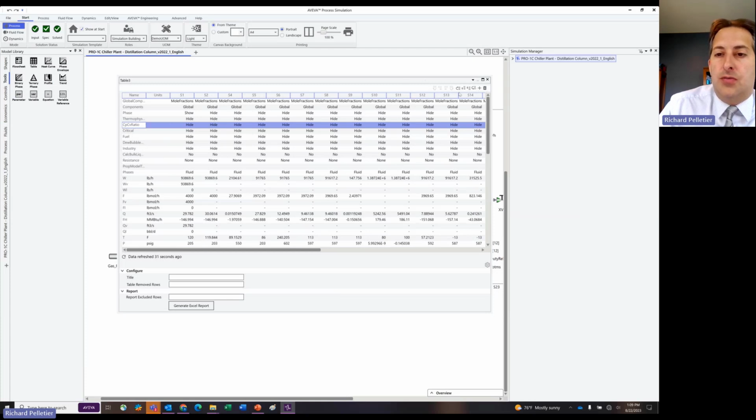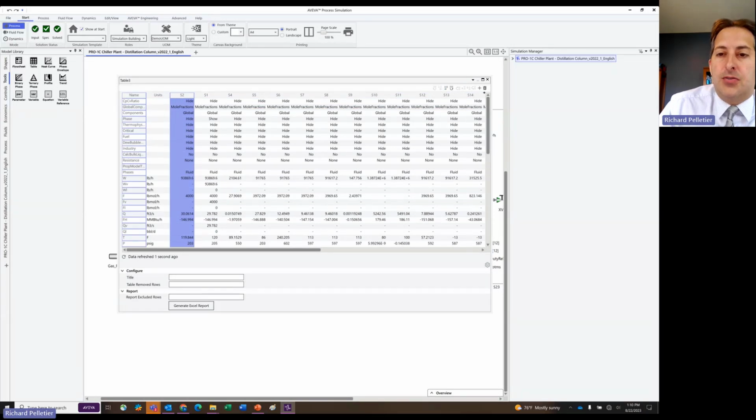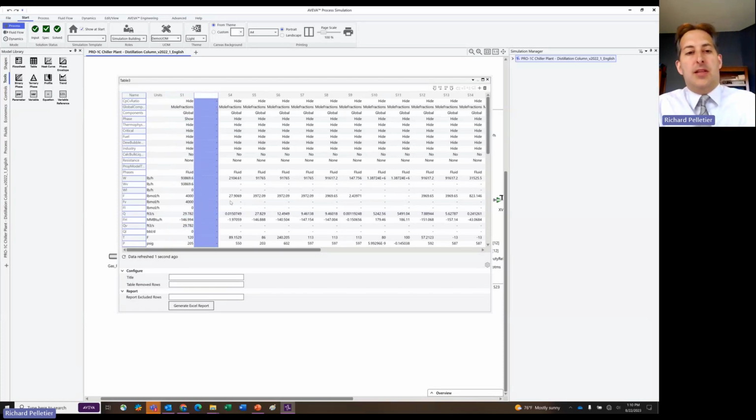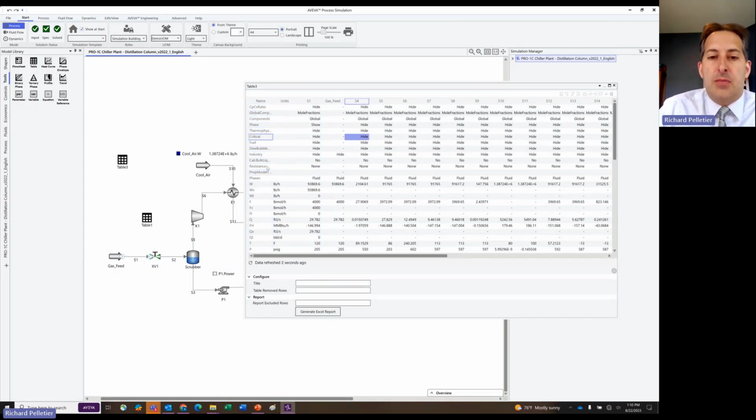Right, so maybe I want to move this to the top. Maybe I want to move this stream all the way to the left. I can also delete this. Let's say now that I've deleted it, maybe I want to add it back in. So I'll add a new column here. And what I can do is now that I have this new column, I can type in the name of the model that I want to add here. And I could type S2 for the stream that I just deleted. But I could also do something like gas feed. By typing gas feed, that's a model, just like the streams. And so even though it doesn't have a lot of these properties, the properties that it does have are being filled in.